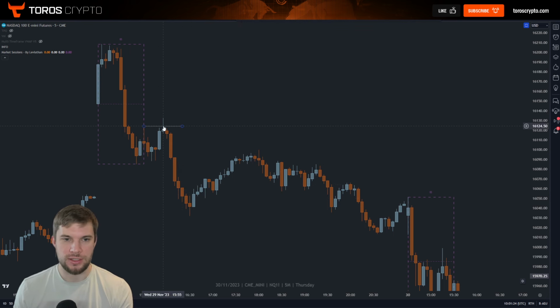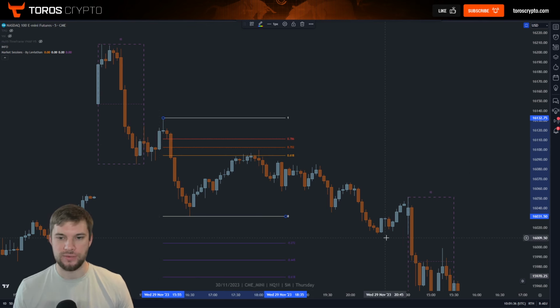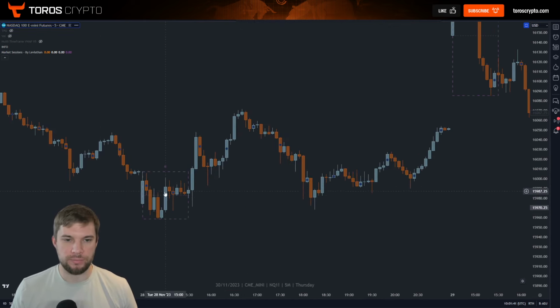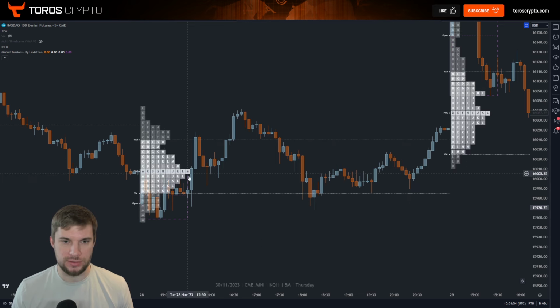What happens next? You're using some other kind of basic form of TA. Maybe you want to put a Fibonacci retracement on here and you're looking at what happened then. You can then go, okay, look, we've retraced back into here. We know we're bearish. So then you're looking for another move down, which is then what happened on this day. You go into this one where we have a close that is fairly neutral. But towards the top, you come and take out the highs. And then because you've taken out these highs, that gives you, like I say, an 88% chance that that low does not get taken.